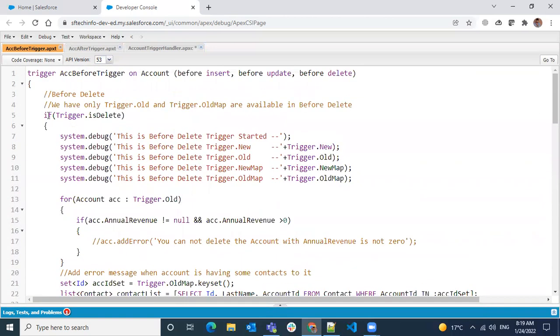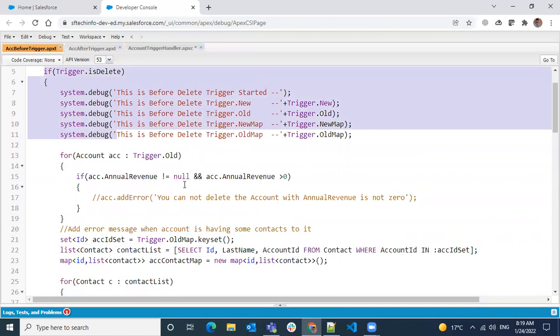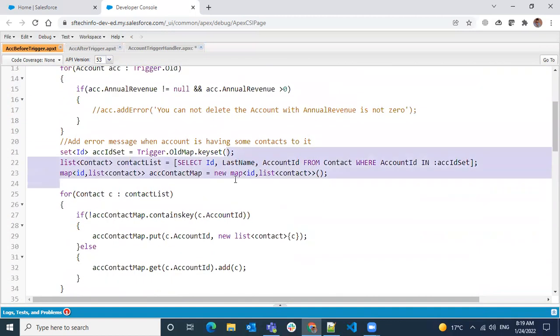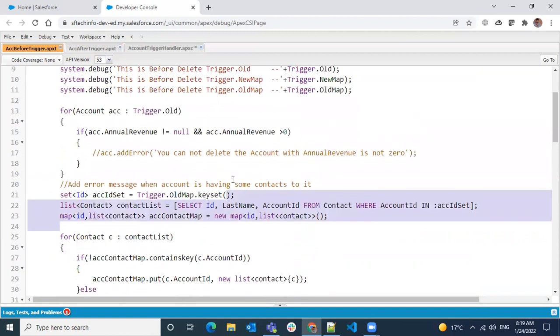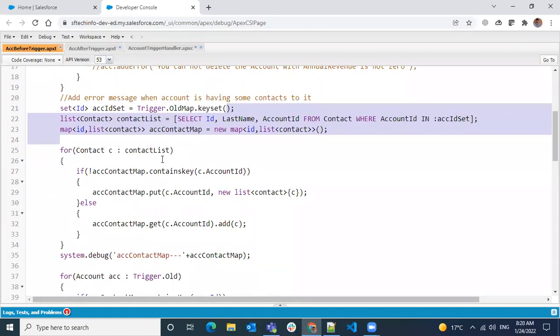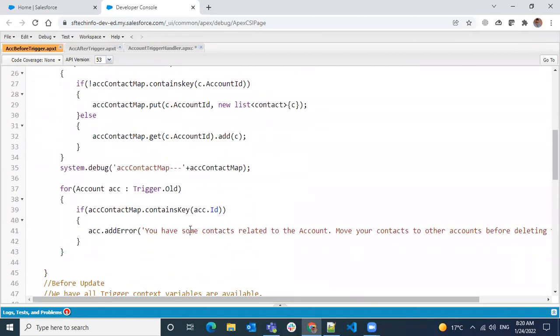So how can I name this logic? What I'm trying to do is, if I have any contacts on my accounts, I'm trying to add an error message before deletion of an account.